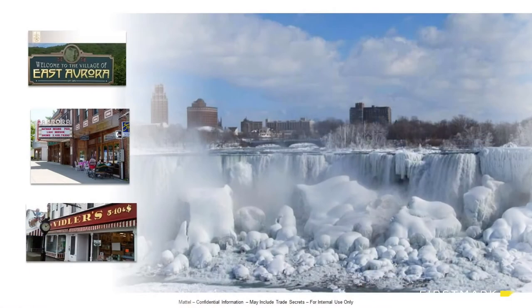So this is where we're located, about a half hour outside of Niagara Falls, and that's what it looks like in the heart of the winter. I don't know what it looks like now. They expect it to thaw sometime in May, and it's brutal. If you thought you had a bad winter in New York, you don't know anything. It's a small town, about 6,000 people, so it's really critical that we get out of those four walls. I think that doesn't matter where you're located. If you only think you're as good as the people in the room, then you really need to get out.